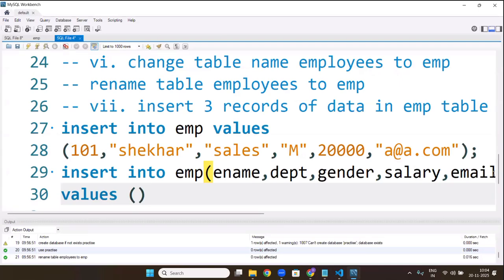I am entering only 5 columns. First, I will enter ename. Next, department. Third, gender. Fourth, salary. Fifth, email. This order I am telling you before only.